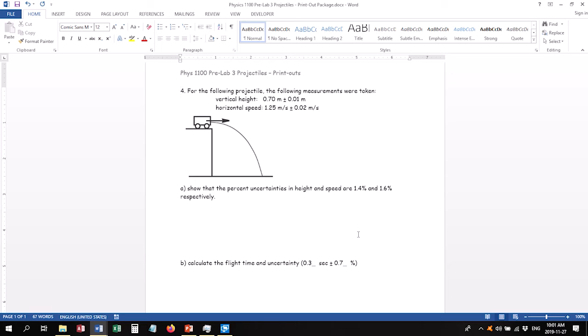We prefer it if you do get the images into your pre-lab document, but if you just can't get the technology to work for you, we will accept paper copies instead. The second comment I'll make with regard to pre-labs is that we do give you a 10-minute grace period at the beginning of the lab period to hand your pre-lab in.